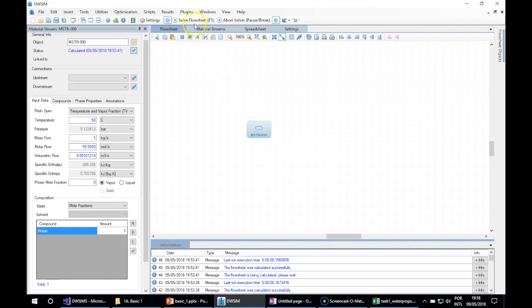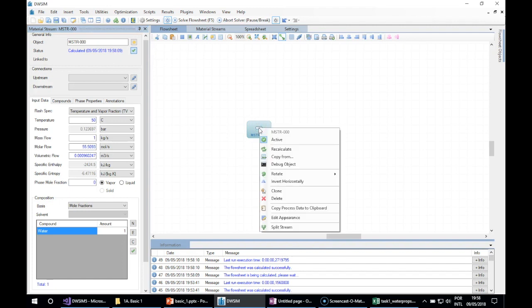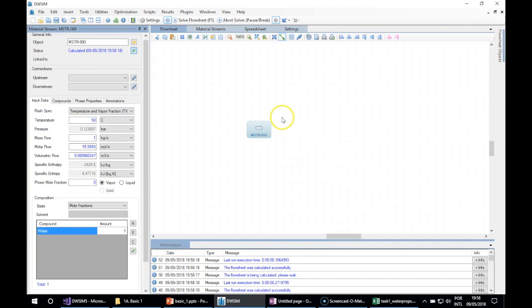Now we can either calculate or click on solve flow sheet and it will recalculate the stream, or we can do a right click on the material stream and choose recalculate, or even select the flow sheet and press F5. They all do the same.